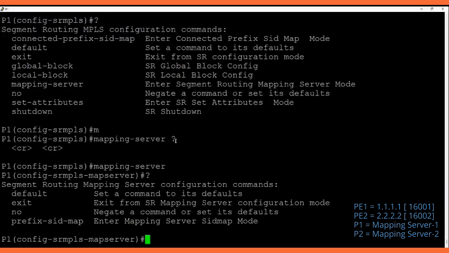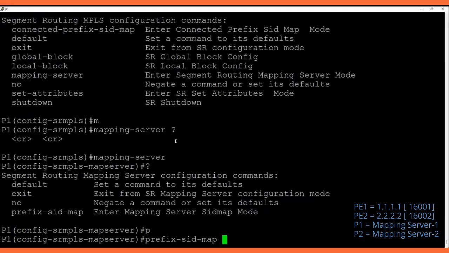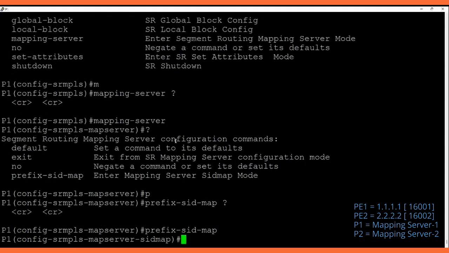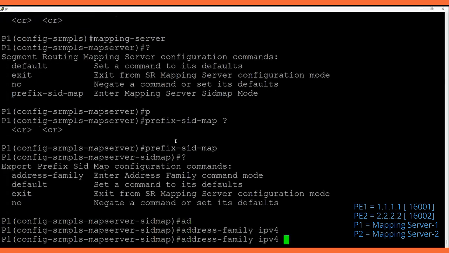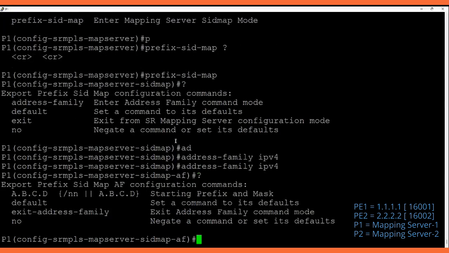Under the mapping server, we have to go into the prefix-sid-map. Under the prefix-sid-map, go to address family IPv4, and then we advertise the label prefixes for the non-SR capable nodes. So there are two non-SR capable nodes, P1 and P2.